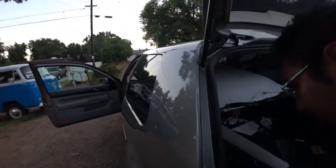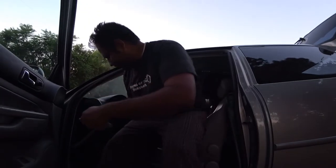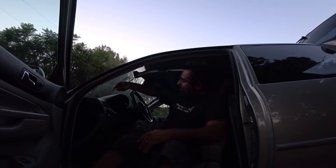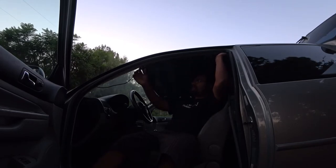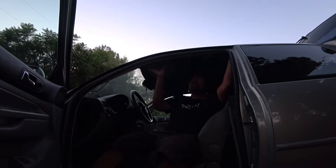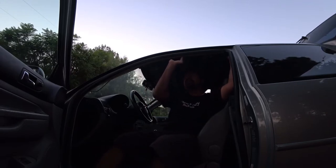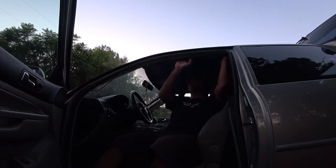So let's work our way over to the front of the car. Are all the handles the same? No, they're very specific to the side. So I'm sorry that it's getting dark, but I'm just telling you what you guys need to do. You don't have to worry about the lighting because you don't have to see what you guys just removed. So just make sure all the grooves line up where you had them before. And then make sure you line up your holes for your handles. They do go in a very specific spot, so right there.